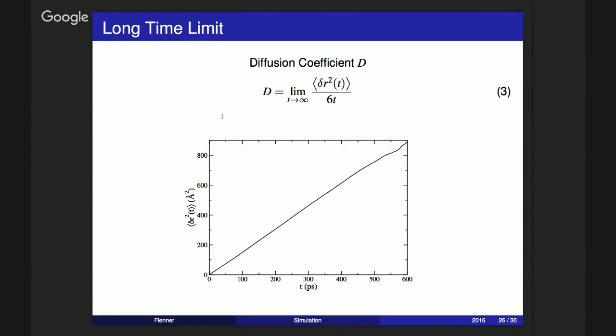Let's see. So here's an example of what the mean square displacement looks like at large times. In a liquid, at long times, the mean square displacement is linear. This is the diffusive motion of the particles. We can find the diffusion coefficient. It gives you an idea of how fast the molecules are moving through the liquid. And this diffusion coefficient is related to the mean square displacement or the velocity correlation function. And this is an example of what it looks like for the centers of the benzene molecules.